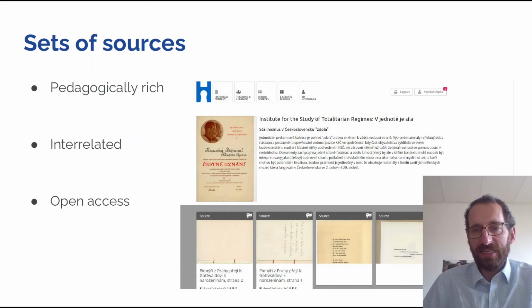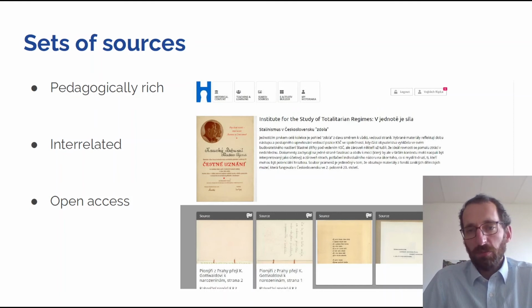You can see a set created in the cooperation with Czech National Museum, where we do a joint research on the now defunct state socialist propagandistic museums.